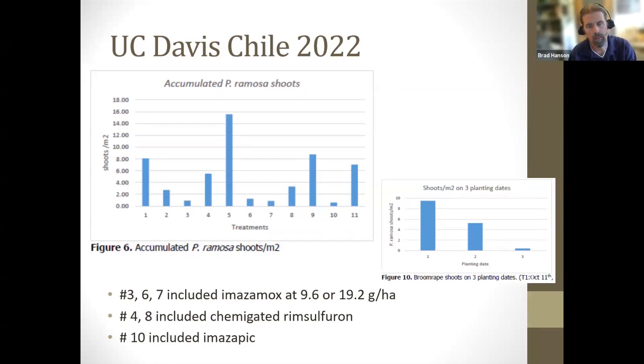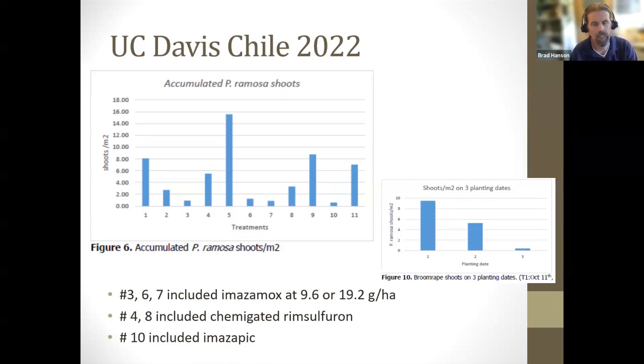You can see the small figure on the lower right. The Chilean group was also looking at some planting dates. We had planned to do that in California also, but both in 2022 and 2023, our weather windows precluded our really early planting. Well, actually, one year we had a problem with the late planting, one year we had a problem with the early planting, so we don't have these data.